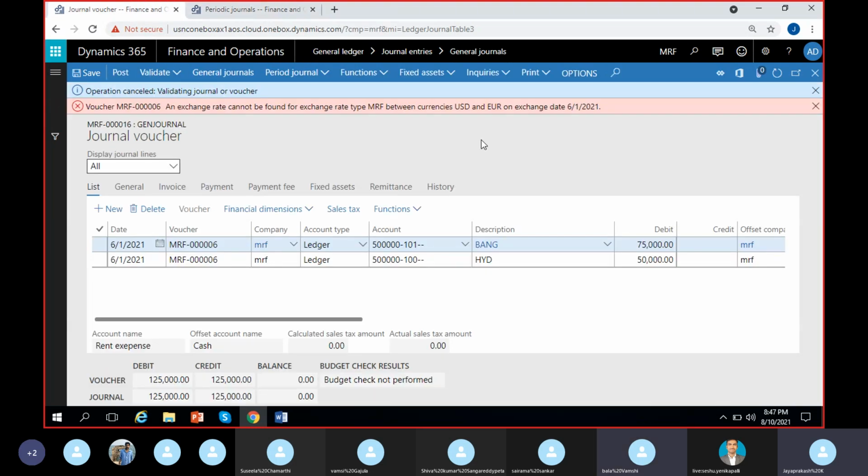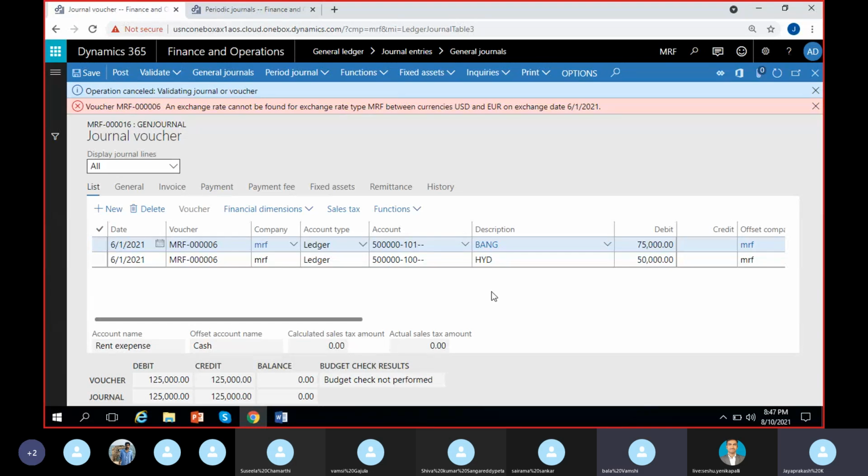Can we have an exchange rate type that goes on for 12 months, a year, or do we have to give this every time? Actually, we have to batch process that. We haven't given the condition at the time of creating. We created this legal entity on 14th or 15th of June, and the exchange rate topic we discussed somewhere in the last week of June.